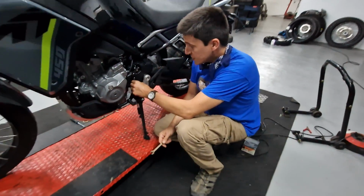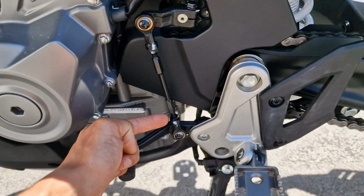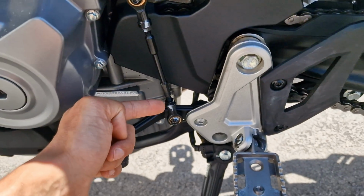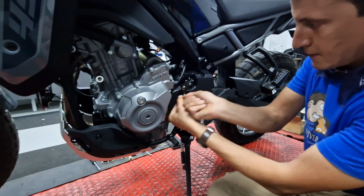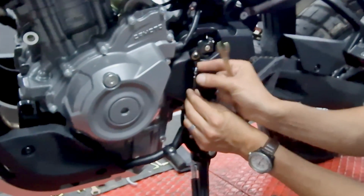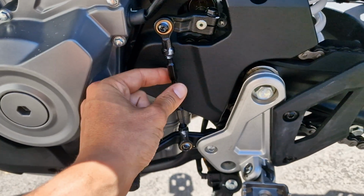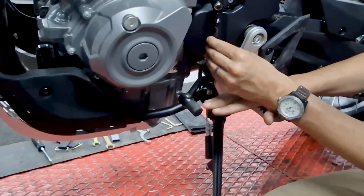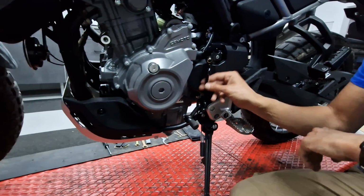So on this side I will be adjusting the gear pedal. I want it to be a bit higher up. This time we have to loosen these two bolts, two nuts, one here, one there. These prevent the shaft from moving on its own, so it's already loose. Now this one, loose. And by rotating the shaft itself, I can make this go up or down. So let's move up a little bit, because I will be using off-road boots and I want to be able to put the boot underneath easily. So this is as high as it will go.